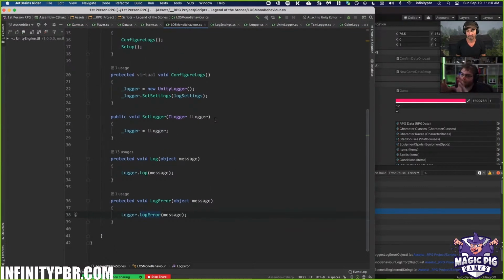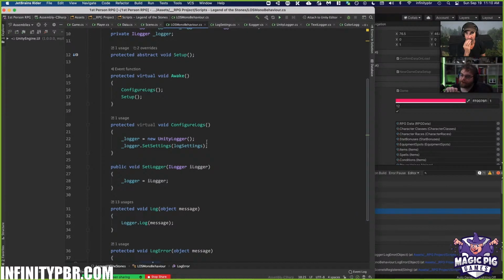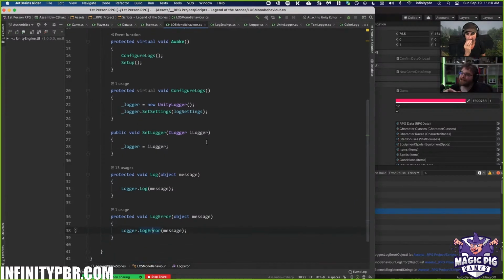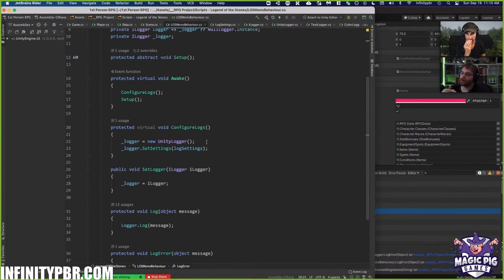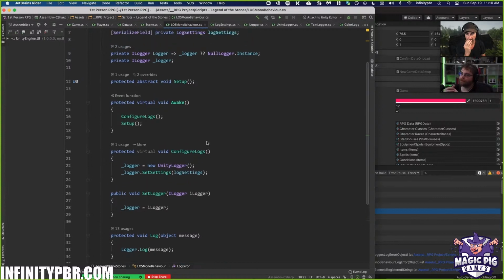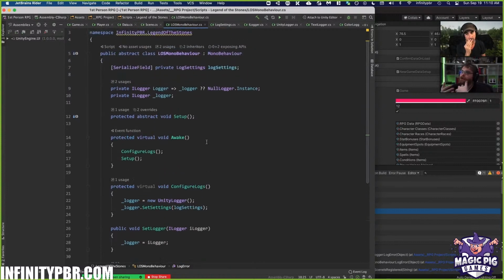So there's one lack of behavior that we're adding to this. Whenever we configure the logger, we're setting the settings, but the logger doesn't know who he is logging from. So he's like, I'm logging, but who am I logging for? I don't know who the guy that owns me is, right? If he had that information, he could do more stuff. He could query who the logger is and do different things relative to it. So we want to give the iLogger information about who he's in control of.